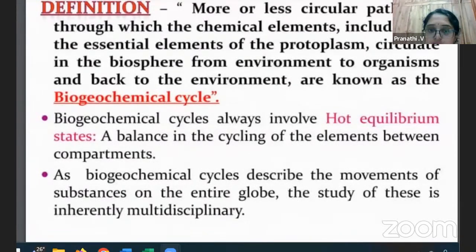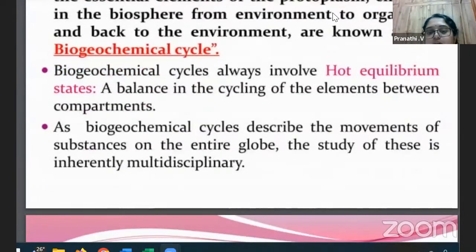So you have inorganic constituents: carbon, nitrogen, oxygen, phosphorus, sulfur. Carbon, even hydrogen for that matter. Carbon is used by the organisms to make different kinds of carbohydrates, fats, and proteins, which are major sources of energy. And at the same time, we release carbon dioxide, which is an inorganic form, giving it back to the environment. So you again have something called a reservoir. Yes, we'll just come to it in some time.